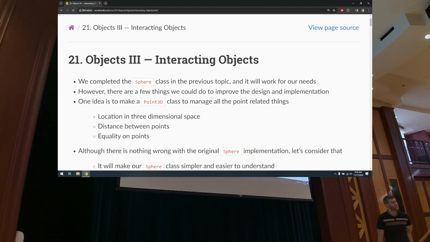And because of it, we stored three attributes, x, y, z. But you know, pause for a second. I want to be very clear that I'm going to modify the sphere class. This modification is not to show you that this is the more correct way to make the sphere class. No, it's not more correct. I'm just modifying it in a way that makes sense, but it doesn't mean it's better. This is another design decision.